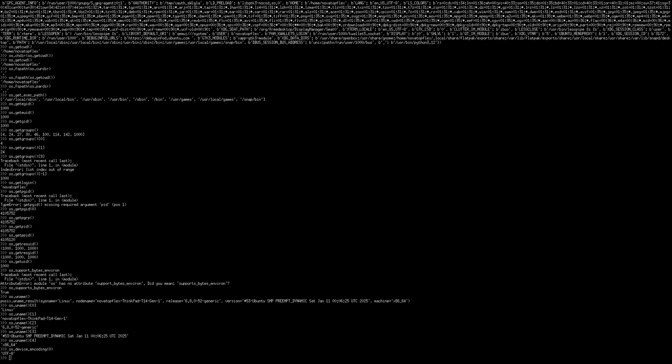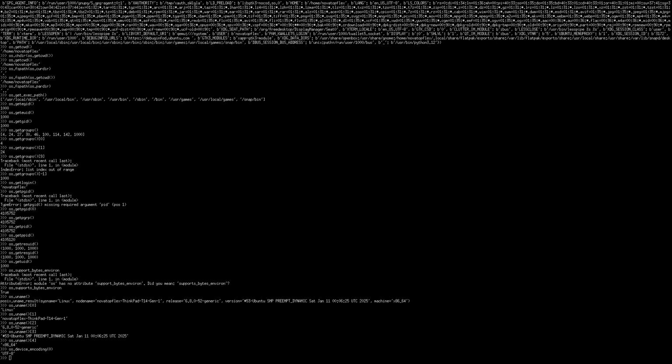os.write will write the bytestring to file descriptor fd, and it will return the number of bytes actually written. This is intended again for low-level I/O and must be applied to a file descriptor as returned by os.open or pipe. To write a file object returned by the built-in function open or by popen or fdopen, or even sys.stdout or sys.stderr, use its write method.